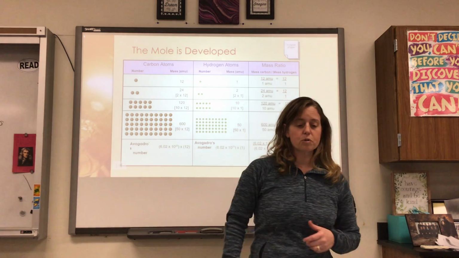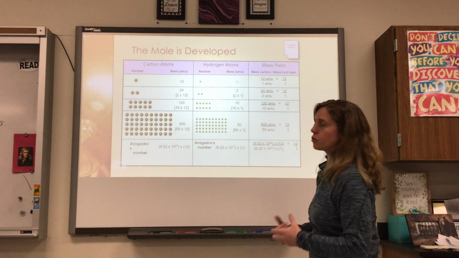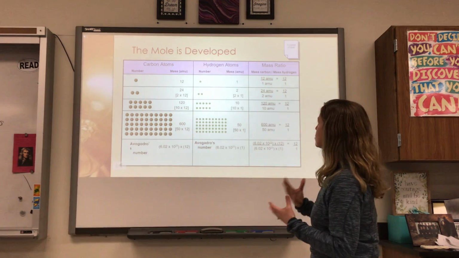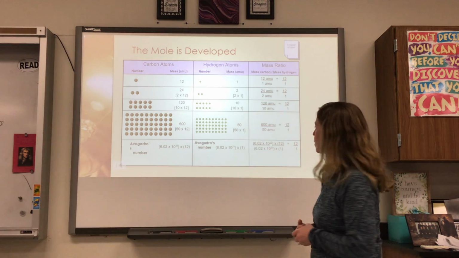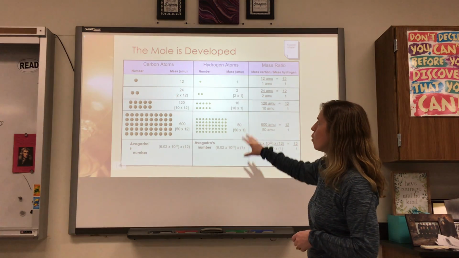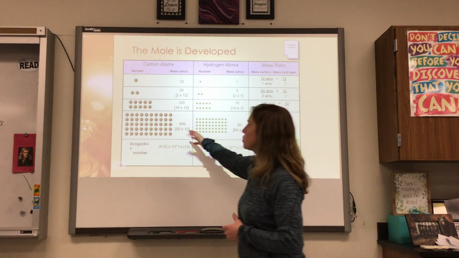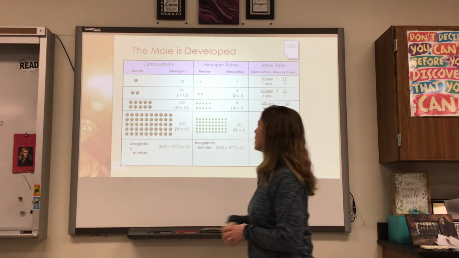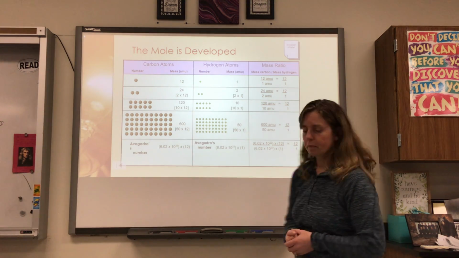So what we're saying is we're comparing the mass of carbon to the mass of hydrogen, okay? So when you do that, it's going to be a 12 to 1 ratio, and that's where we got this base unit of carbon-12. So it doesn't matter what we use as we move down the periodic table, whether we're talking about multiple carbon atoms and multiple hydrogen atoms, it's always going to be the same, okay?